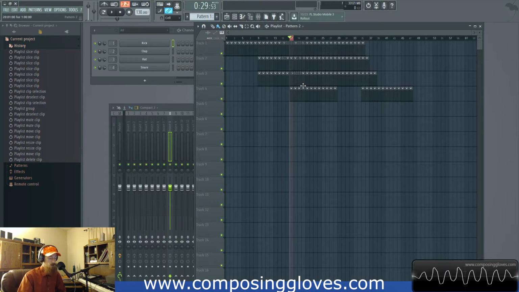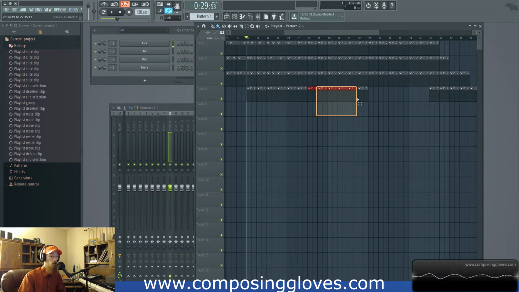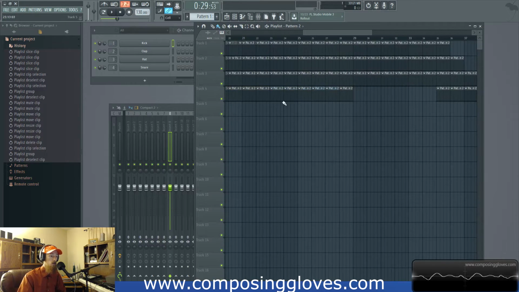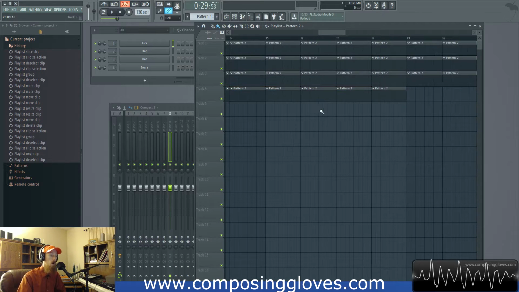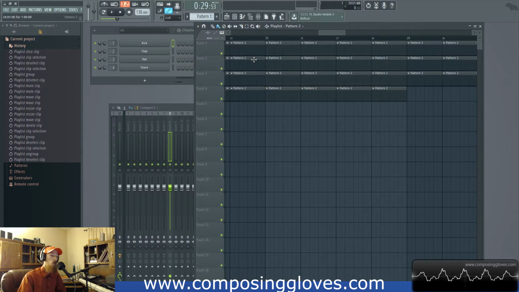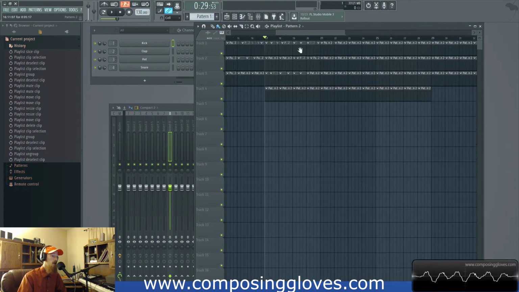Okay, so anyways, there's the option as well to ungroup them. So let's say you group these, and so we hit Shift G, and then you want to ungroup them. I believe it's Alt G that ungroups them. Yep, Alt G ungroups them. Alternatively, you can come in here to the menu, go to group, and you have these options here. Now, moving on. Those are some really cool things that you can do.